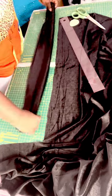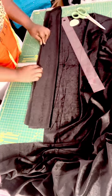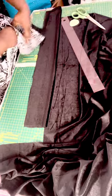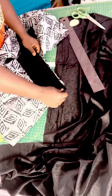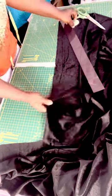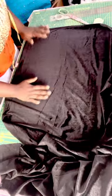So the idea is to sew this, then turn it out, then attach it to the neck part. That's the idea. Attach it to the neck part, then we can now cut the lower part of the neckline. So we are going to be using the front part to cut the lower part.